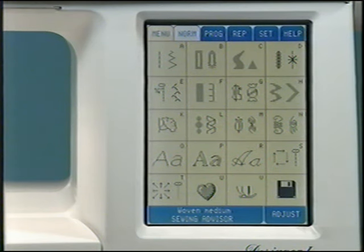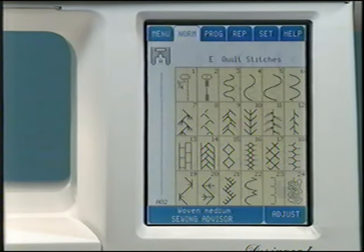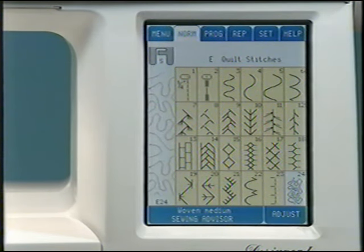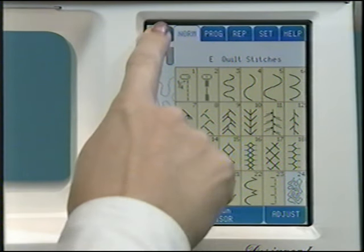Touch Menu E to bring up the quilting menu. These special stitches for quilters include E8, the feather stitch for crazy quilting, and E24, the beautiful stippling stitch. Touch Menu to return to the main menu.